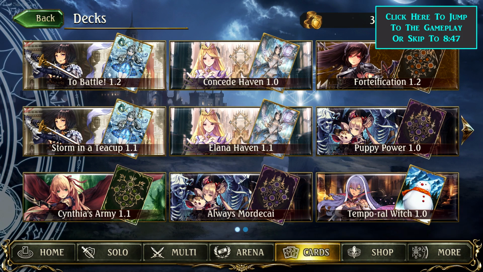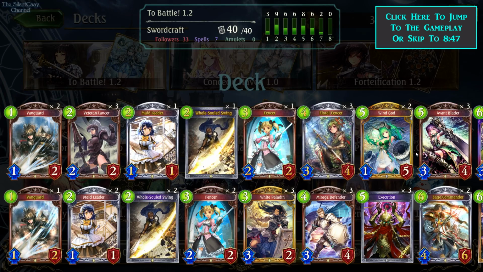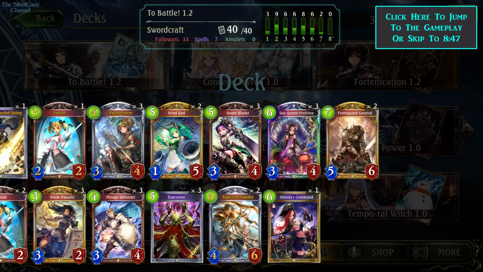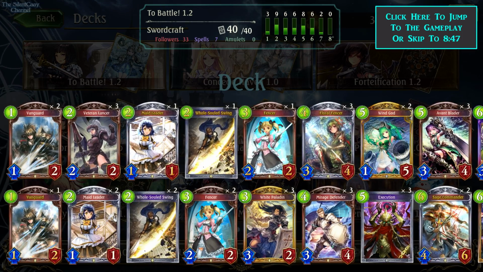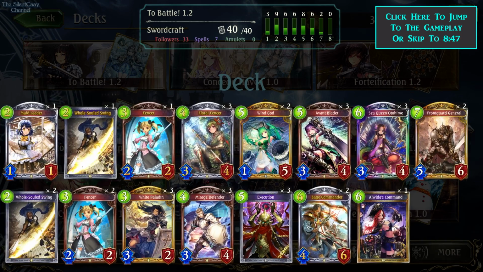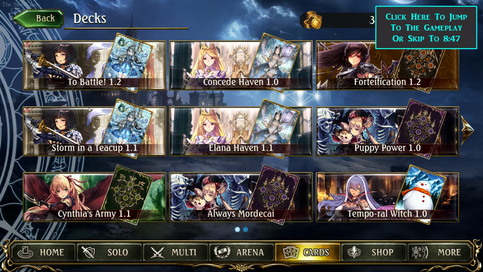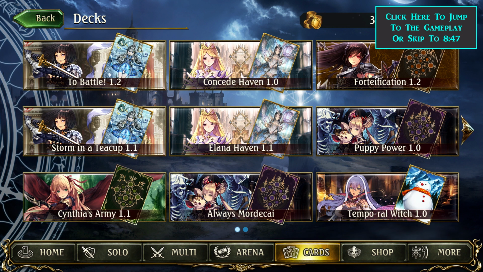So 2 Battle hasn't been updated since Standard. Oh no, this does have Darkness Evolved cards in it. I haven't really used this one during Darkness Evolved though, so use it at your own risk. It's a mid-range deck, finishes off with the Sage Commander, Sea Queen, Otohime and whatnot. Like I said, I haven't used that in forever, since like the beginning of Darkness Evolved. I played it a couple times and that's about it.